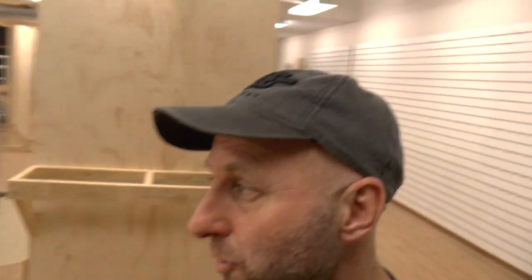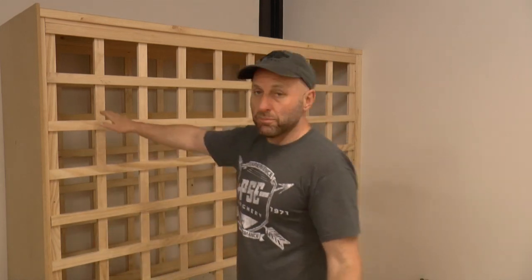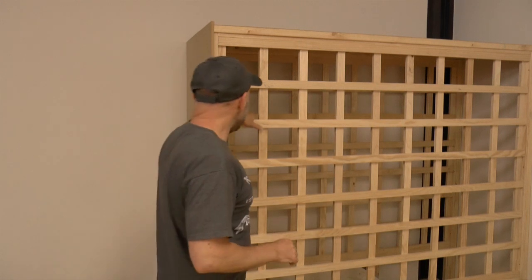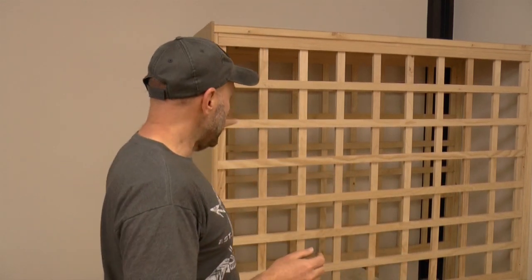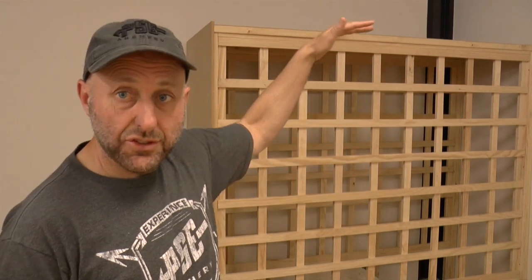I'm going to show you the arrow rack. Arrow racks are a major component. This is the arrow rack we've built this time. There are several ways to build an arrow rack. One way was to get sheets of ply, drill holes through it, and use dowel through the holes — which forms a brace. It's basically a lattice with one at the front and one at the back, built into the side. One of the potential problems with this rack will be if arrows fall down behind, so the arrows have to be long enough to fit between the gap. You can also have shelves built in, which forms a solid top so you can store stuff on top of the rack.